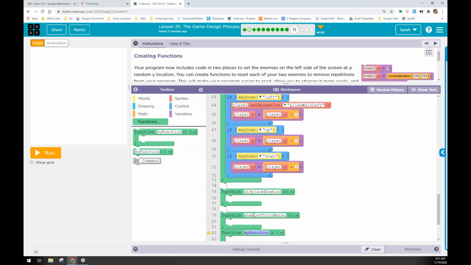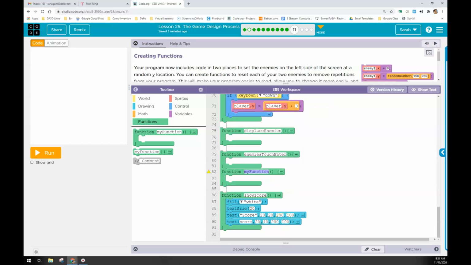When we have redundant code like that, it makes way for there to be errors. It also just adds more code, which is making it harder to read, and can put stress on the system if it's more complex code. So we're going to make functions instead that are set enemy 1 and set enemy 2.